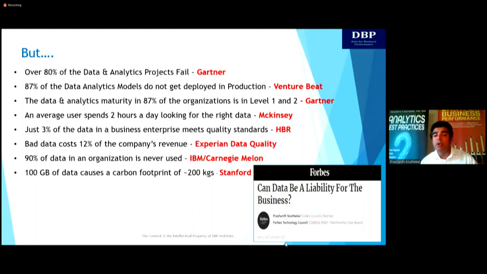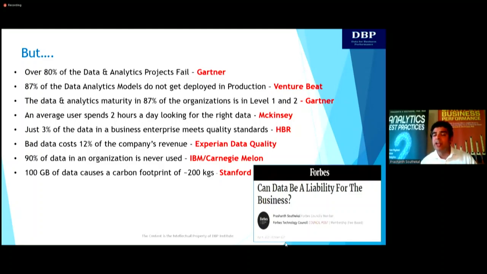Hackers typically don't go to mom and pop shops. They go to big organizations. For example, when they went to Equifax, Equifax spent almost $1.4 billion in fixing their IT systems. So that means the more data you have, the more attractive you become to the hackers. And lastly, privacy. If you don't manage your privacy aspects well when it comes to data management, especially the customer master data, you will be in trouble. Cambridge Analytica came into limelight because of data and analytics. And it was the same data and analytics which resulted in their collapse and ultimately closure. So data is definitely an asset if you know how to manage it.